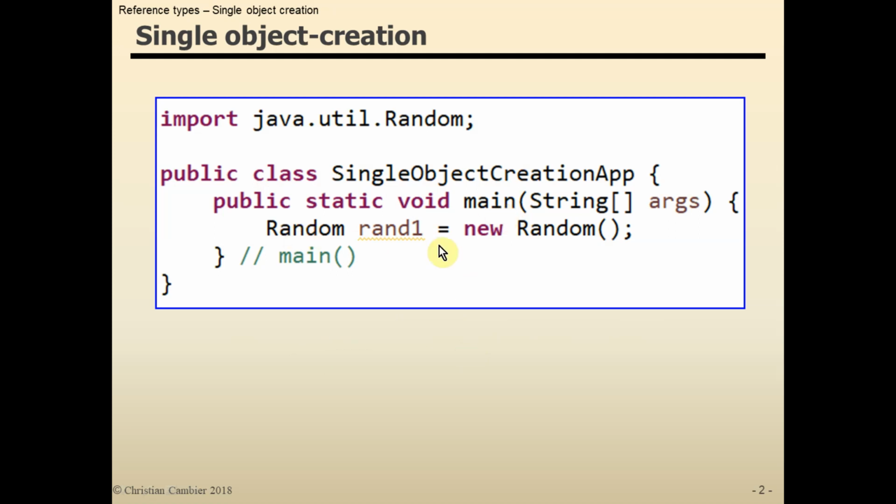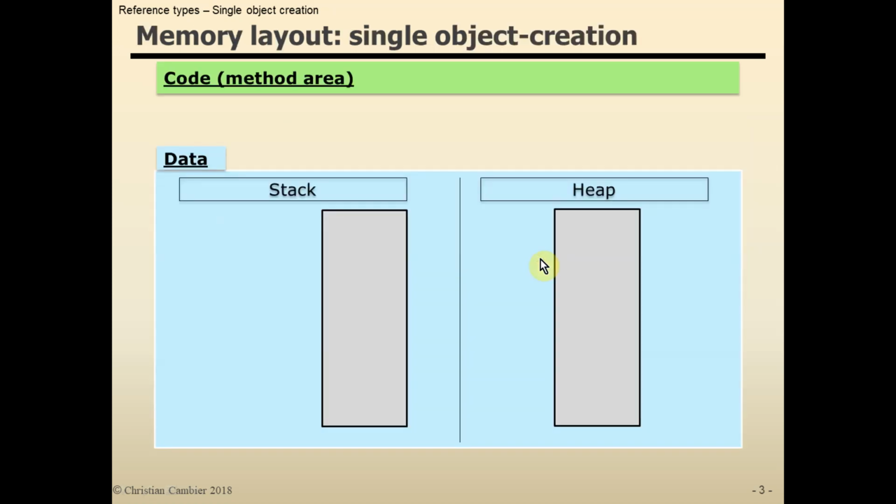A statement with which I'll introduce two widely used practices in Java, namely a reference variable and the creation of an object. And those two go hand in hand. Let's see what happens behind the scenes in our memory when we execute such a statement. So far I only mentioned the method area and the stack. In this demo I'll introduce the heap.